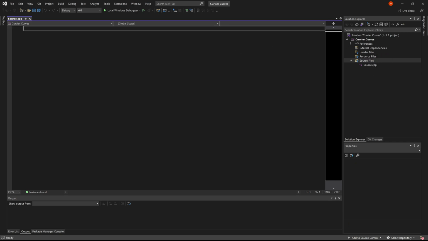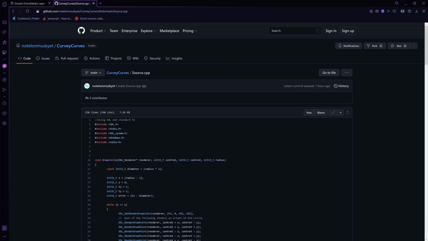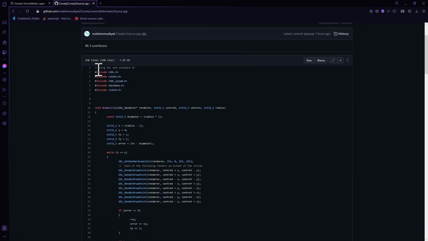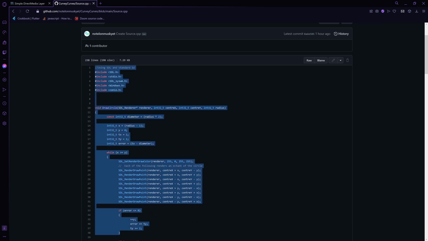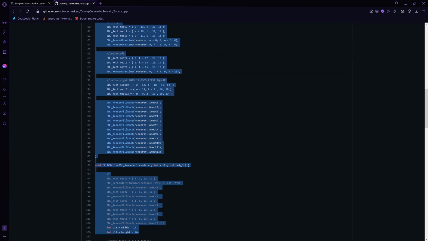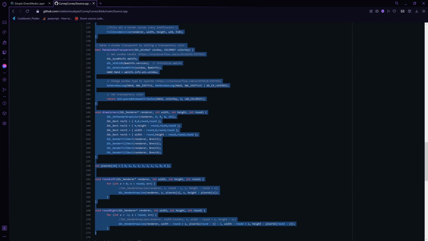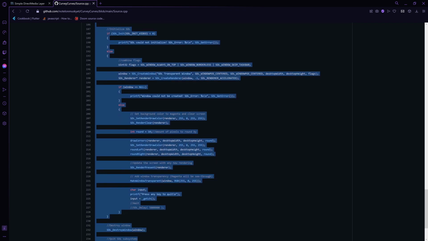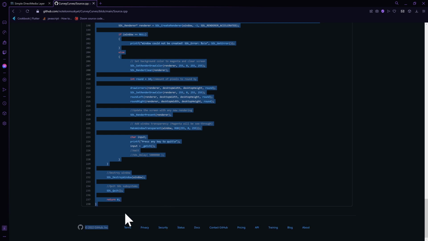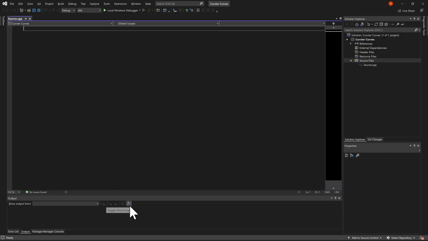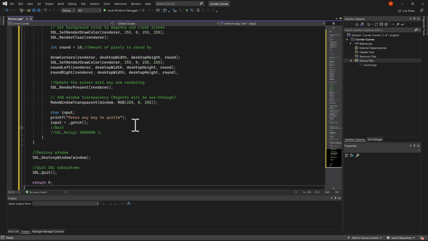Now what we're going to do is I'm going to post the complete code for this program in a public GitHub library. I'll include the link in the description. And once you've arrived at this library, you're just going to go ahead and copy absolutely everything. This program is really all there is to it. This is the code that draws the curves and does everything. Now you might be wondering, why can't you just add this to your computer, click run, and boom, you've got curved corners? Well, that's because you may notice we have 73 errors.